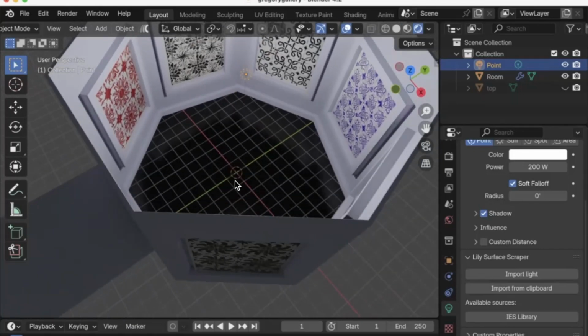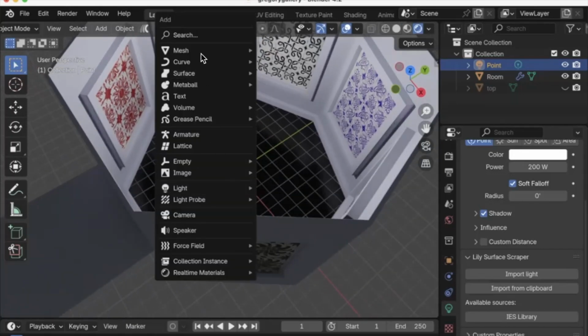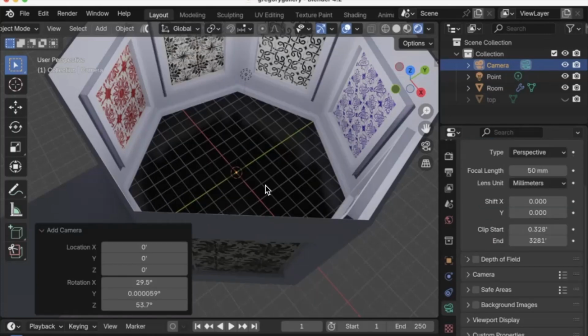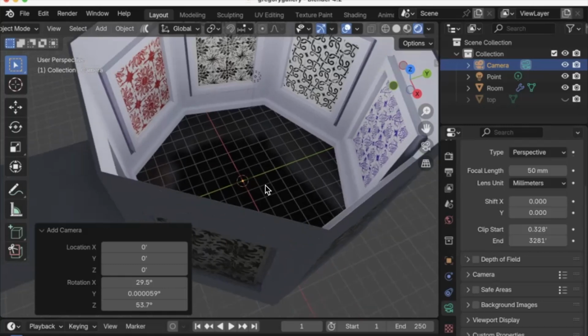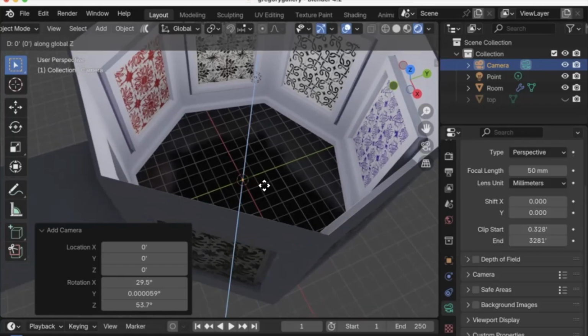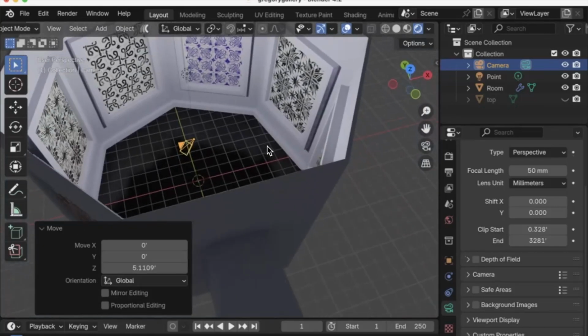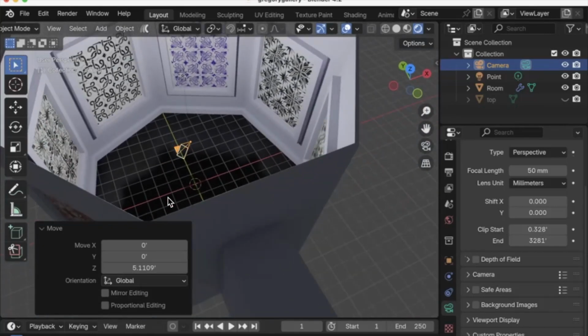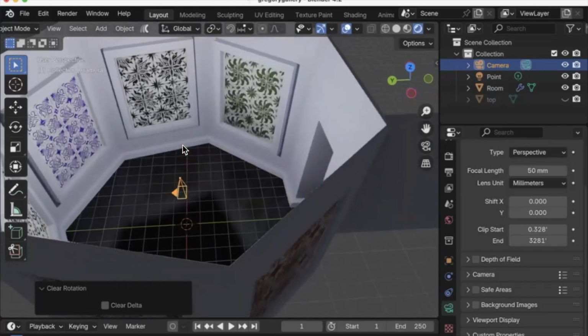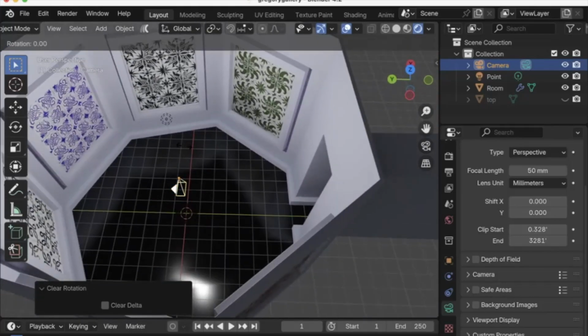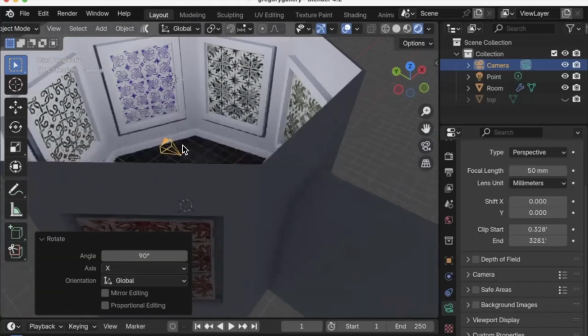So now let's add another camera. Or our first camera. So we've added a camera. I'll press G for grab, Z for Z axis, and lift it up. Now this camera is kind of looking down at a weird angle, so we can take care of that, no problem. We're going to press Alt or Option and R, which just sets the rotation to 0. And now we'll press R and X and type 90. So the camera is just looking straight forward.